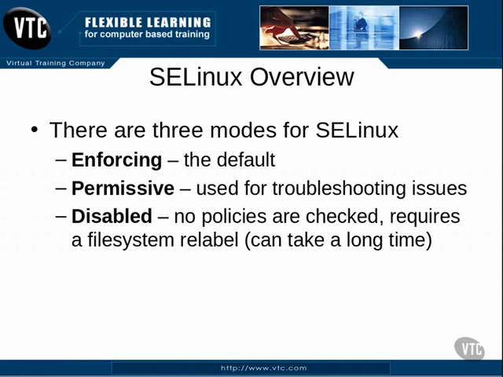Finally, disabled mode. In this mode, no SELinux policies are enforced or checked. If you disable SELinux on a system that has it enabled, then the file system will need to be relabeled at the next system boot, which can take a long time. Do not use this mode during the exam, as it will cost you time. If you need to troubleshoot, switch back and forth between enforcing and permissive modes.